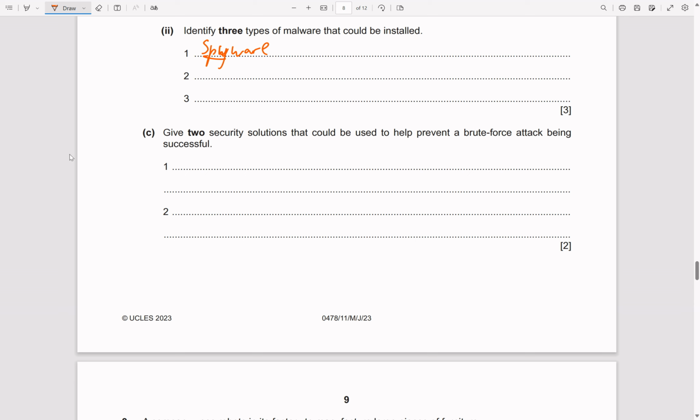The next one, we could say ransomware. So ransomware, usually it's going to encrypt the files, it could also delete files. But basically it's just going to ask for money, it's going to ask for a ransom. And if you pay the ransom, if you pay the money, then they'll give you the decryption key. And with the decryption key, you can decrypt your files, get them back.